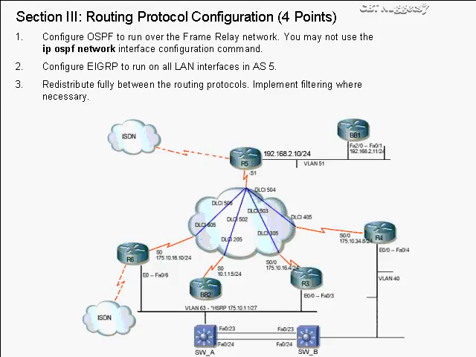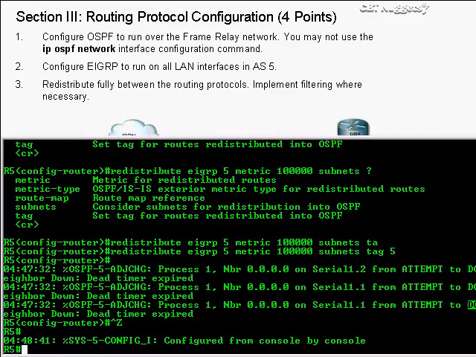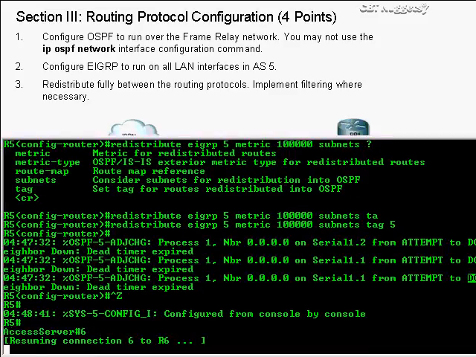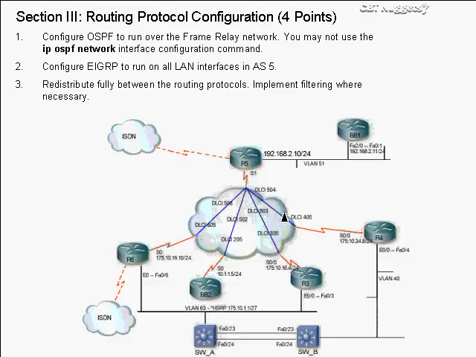So let's hop over to router 6, and I will configure that other side. Let me look at the topology real quick here. We have router 6, OSPF neighbor to router 5, router 3 to router 5, and router 4 to router 5, each one of them with that single neighbor statement. But wait a sec. Before we go on, let's look at this topology a little closer and think. Router 6, router 3, and router 4 are all going to have OSPF running up to router 5. They're all going to need a neighbor statement that tells them about router 5.